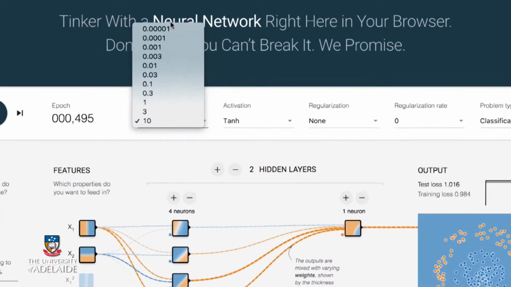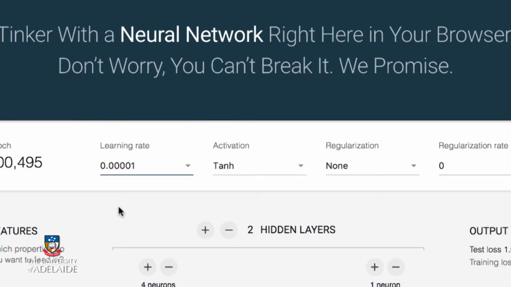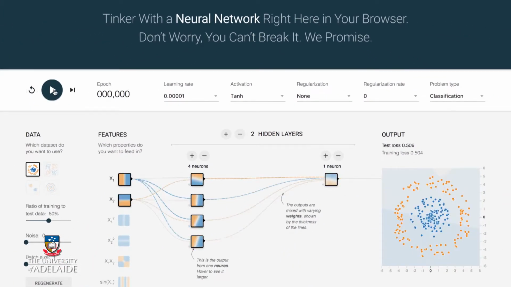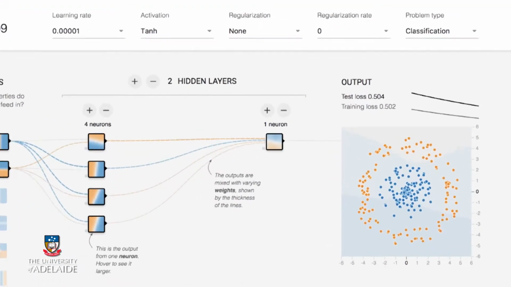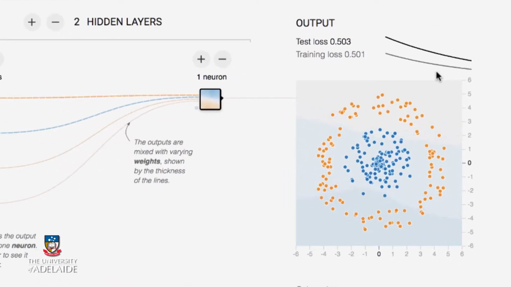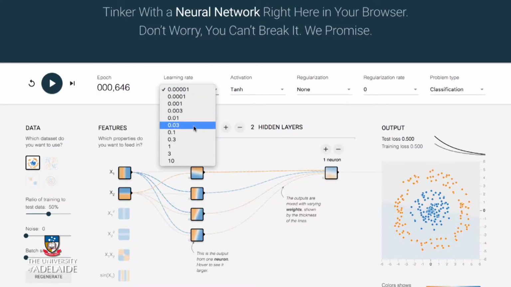Of course, we could decrease the learning rate to something very, very tiny. So let's do that now, and let's see that run. You can see the graph on the right, it's still doing the right thing, but it's taking a heck of a long time to get there, which is kind of obvious. If you take very tiny steps, you're not going to overstep where the minimum is, but you're going to take a long time to get there. So there's a trade-off. If you pick the learning rate to be too high, you might not learn at all. If you pick the learning rate to be very small, it might take a very long time to train your network.